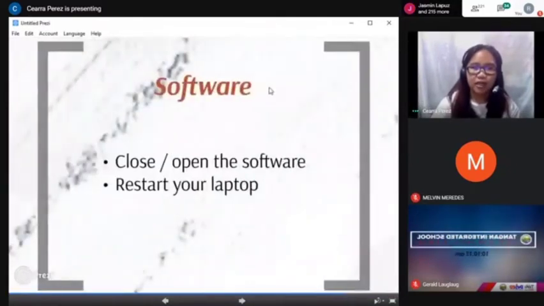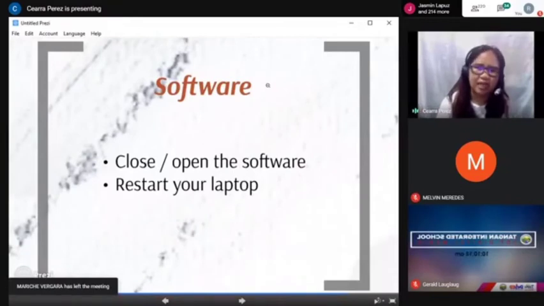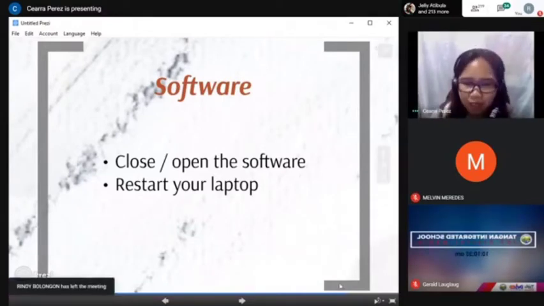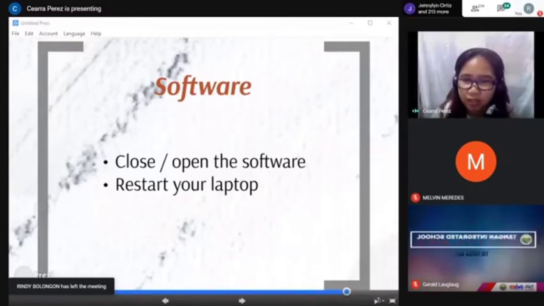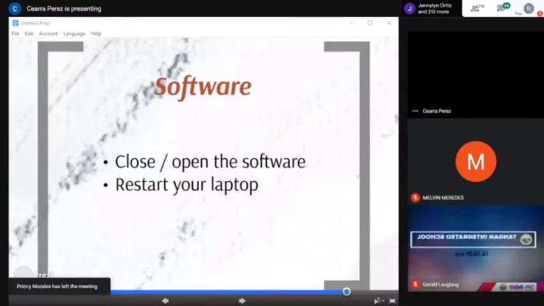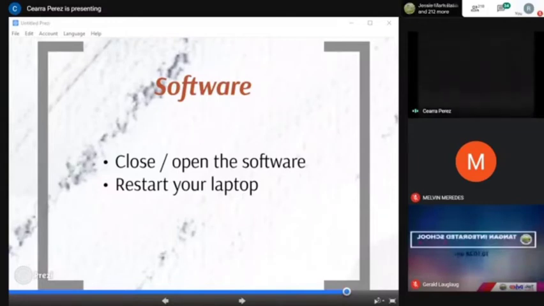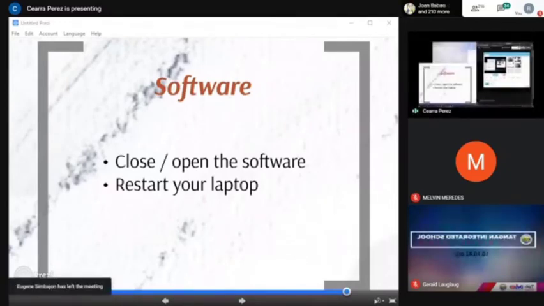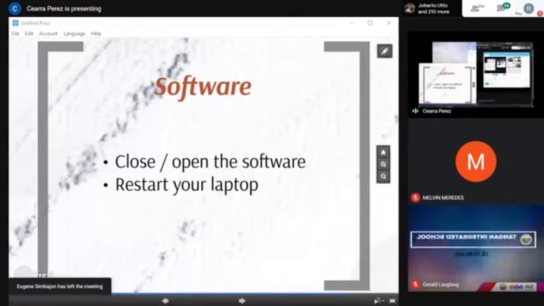Okay, and now, if you have problems with your software, let's say, nagkakaproblema ako, ayaw niya mag-load, make sure to close and open the software again. You can do that by doing the task manager. Okay, so you can say, wait, let me share my screen. Sorry, saglit lang. All right, so I'm going to share you my screen. Okay, so what you do if you want to close a software, you have to right click from your taskbar, task manager. Okay, so here you can see this.